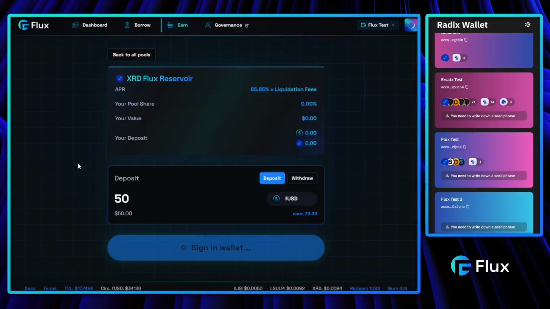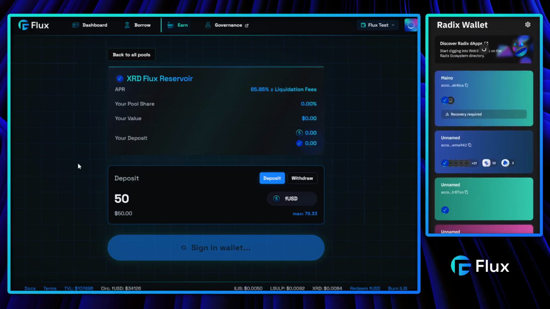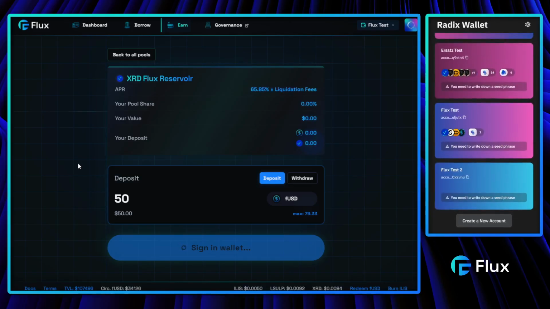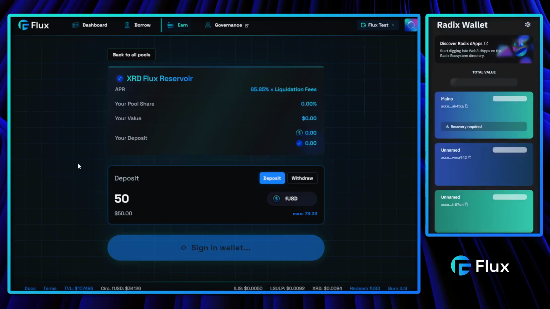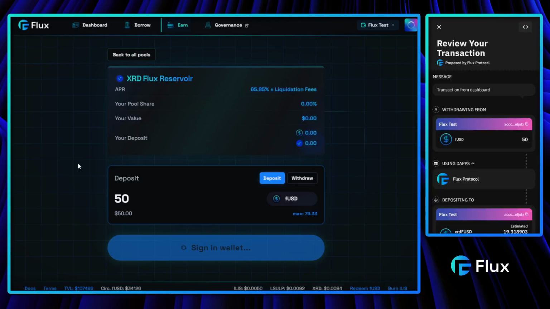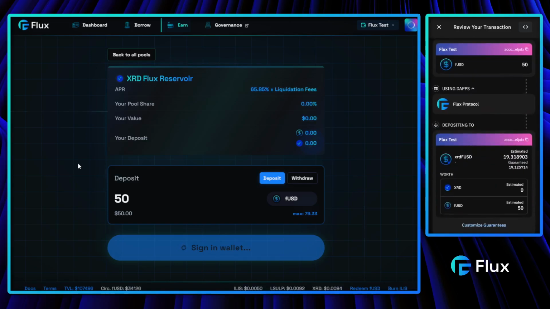Click the sign transaction button. We click the button, and that should give us a pop-up in our wallet. It is not popping up right now, which means that this wallet is doing things again. I will close it and open it up again. That usually fixes the problem. And as you see, the problem is fixed. You can see this transaction that has been sent to our wallet.